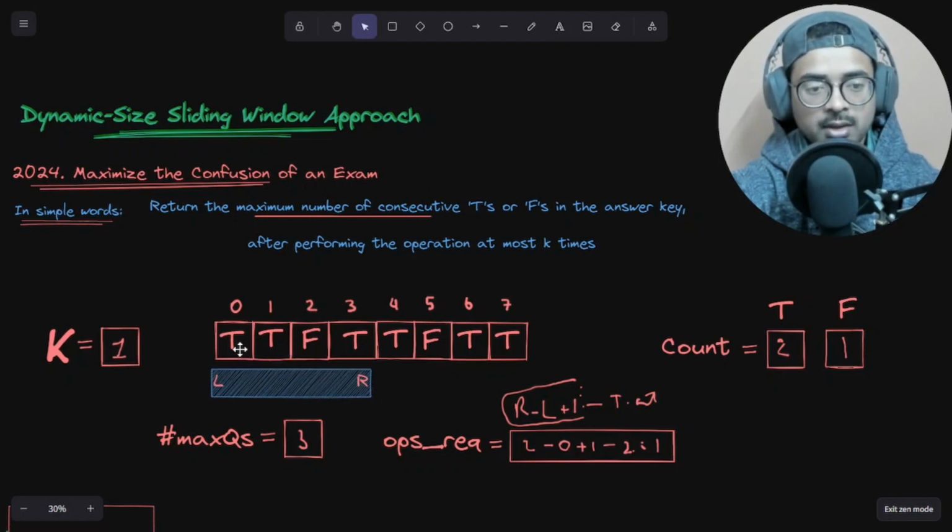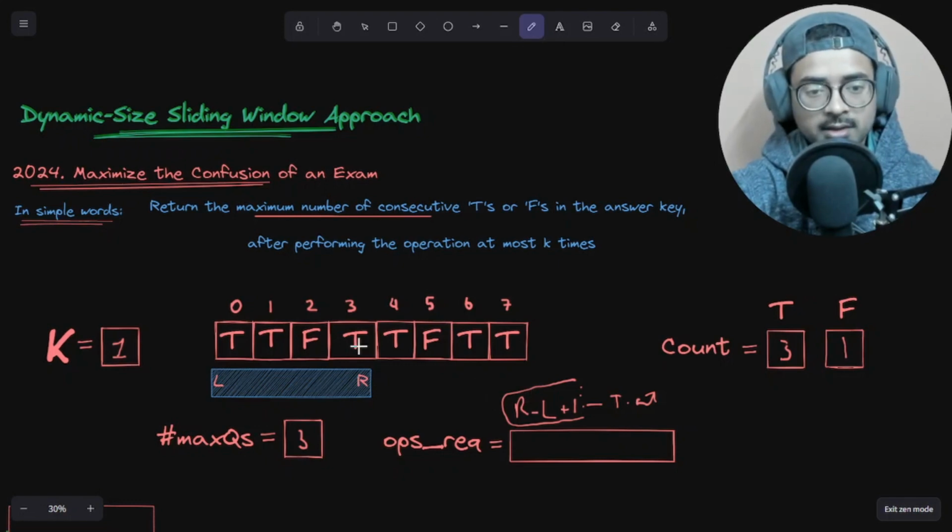Now we have found 3 t's and 1 f. This one is t. So we are going to update the t's count, and we have found 3 t's and 1 f inside our window. Now again let's calculate the operations required part.